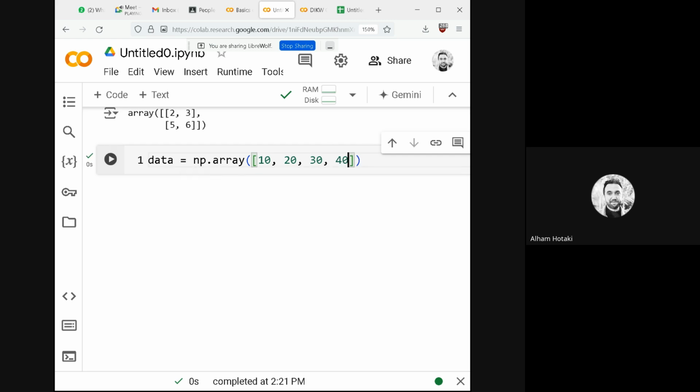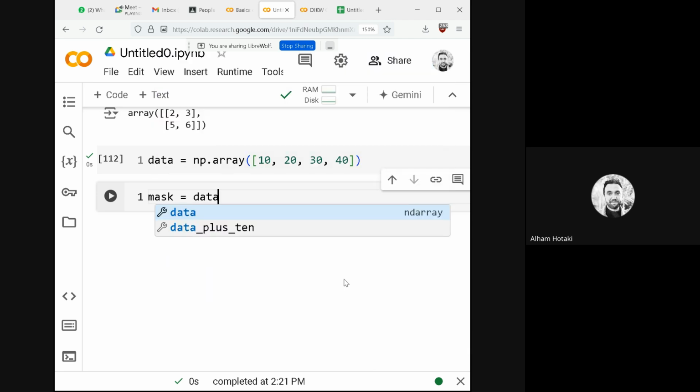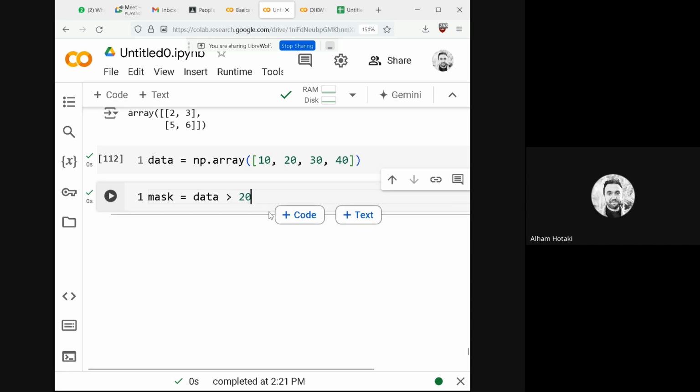That's good. Let's run this one, yeah? Let's put something like mask. It's called data, which is greater than 20. Yeah?